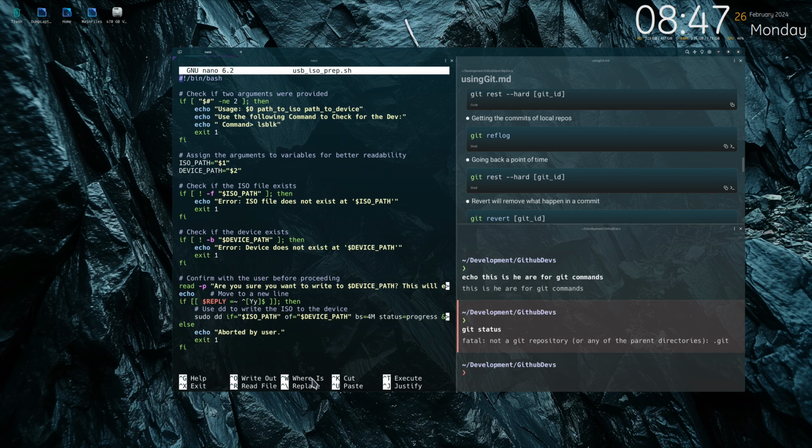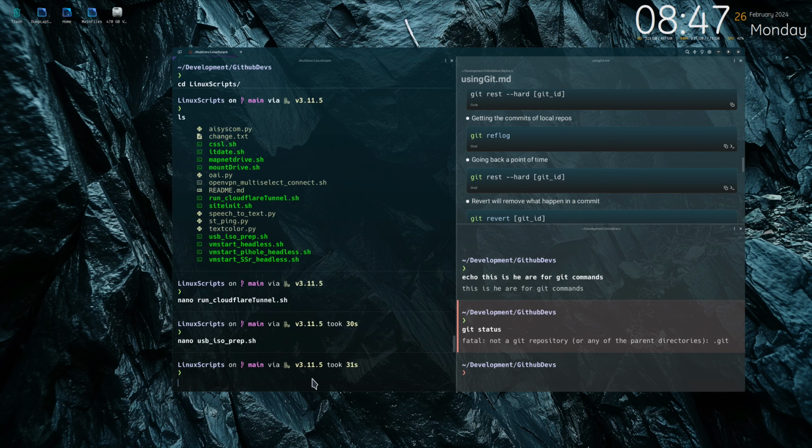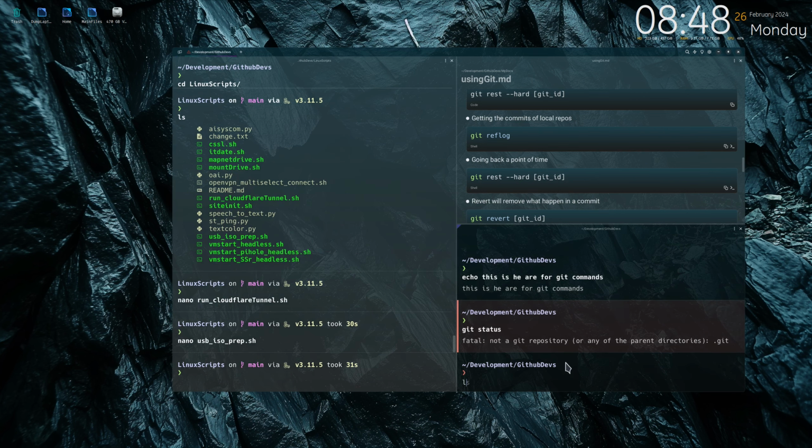I usually use this for prepping devices, in terms of writing from the ISO path to the USB drive, imaging something that I need to write on Raspberry Pi or run on some sort of SD card imaging software, operating system. Okay, so yeah, cool stuff.